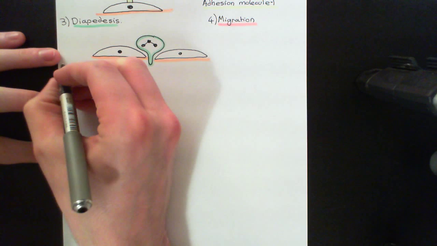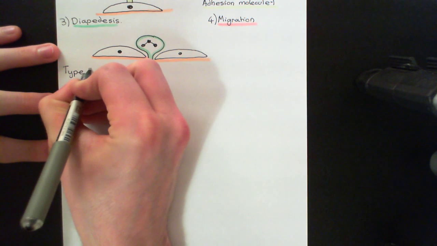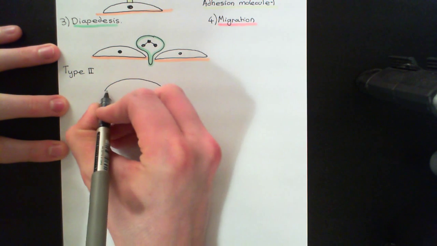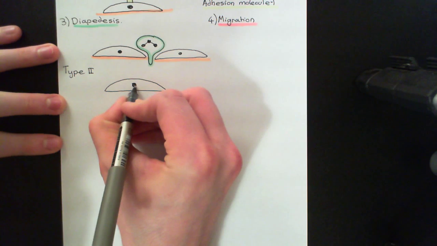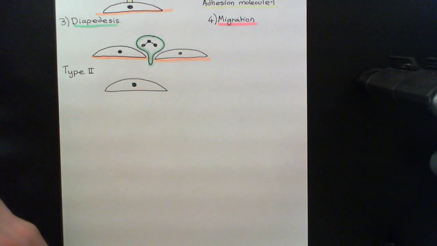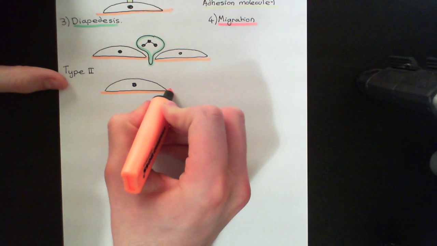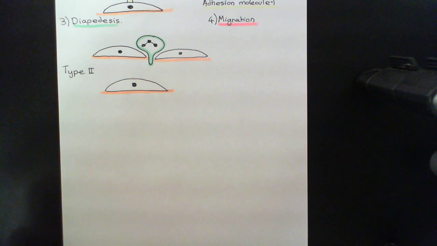Okay, so let's now discuss what's going to happen when an endothelial cell undergoes type 2 activation. Remember, type 2 activation takes much longer than type 1 activation, and hopefully you will remember the reason. Firstly, it's because the mediators of type 2 activation are tumor necrosis factor alpha and interleukin-1, which, unlike histamine, are whole proteins, and therefore they have to be synthesized when the sentinel cell is activated, which takes time.